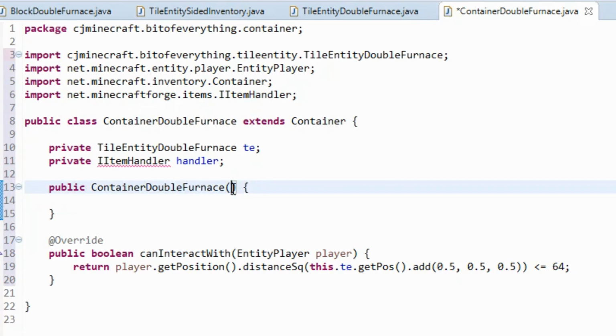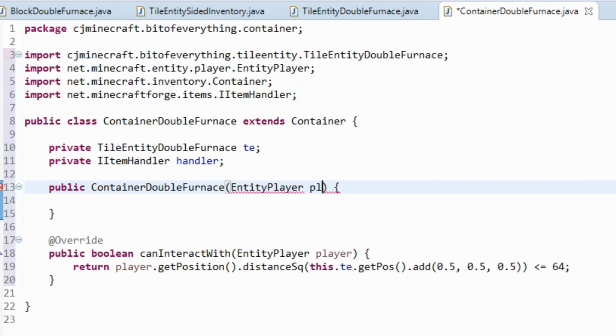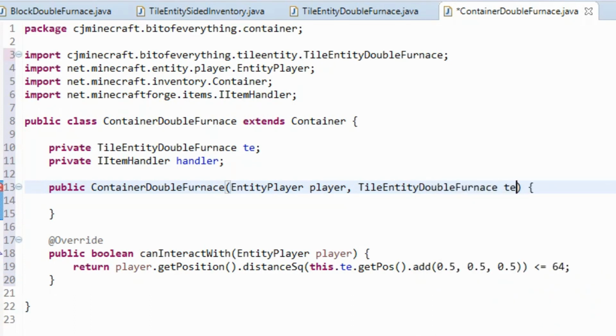And in the constructor, we're going to take an EntityPlayer this time. We normally take the player inventory, but we need the actual player for this one, because when you take an item out of a furnace, it gives you XP, so we need the player to do that. And then we're also going to take in the TileEntityDoubleFurnace as well. That's te. I haven't made it like the 1.13 furnace, which stores experience. It's just going to be the default one for the version I am on.